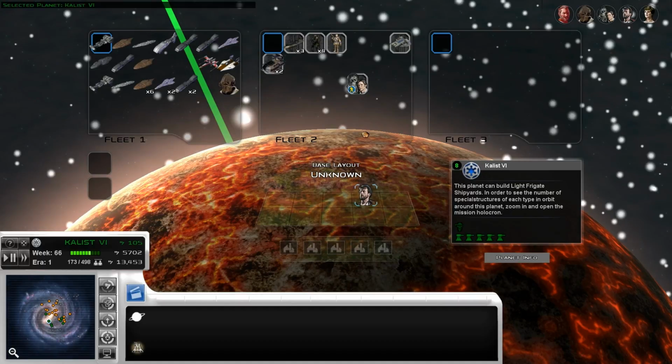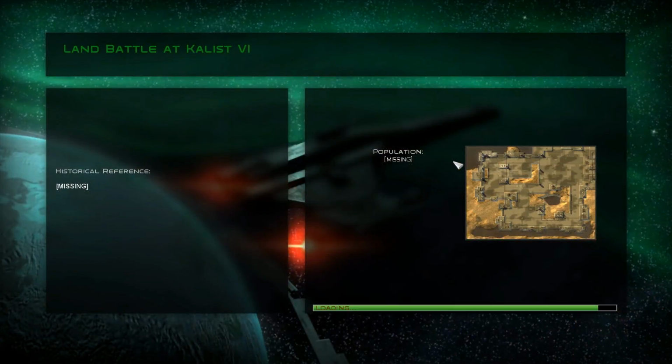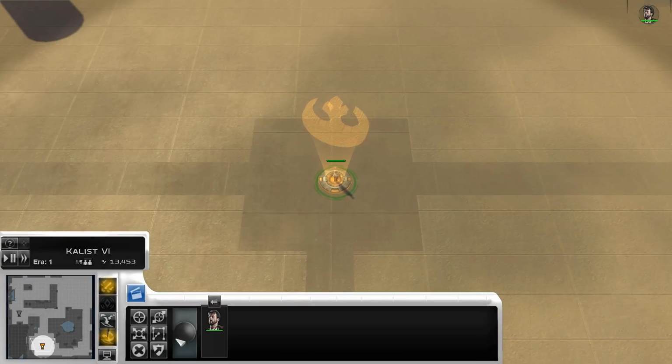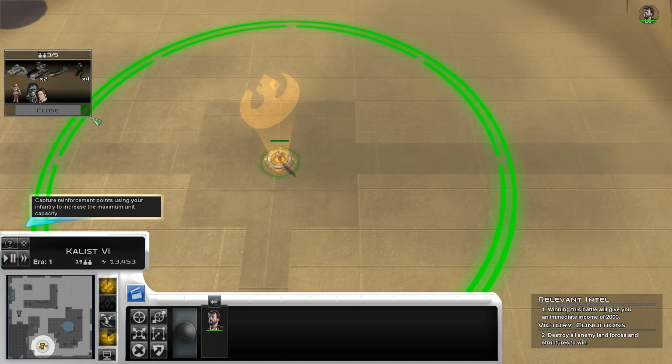So I think what we're going to do is just we'll take this planet, and then that'll do it for the episode. Because again, we are going to have a fairly long stream today, that's why the episode's going to be so much shorter.